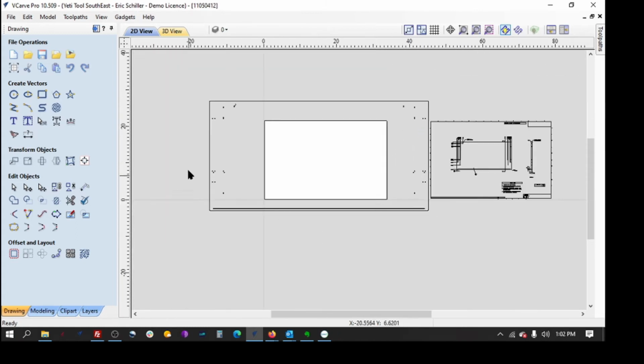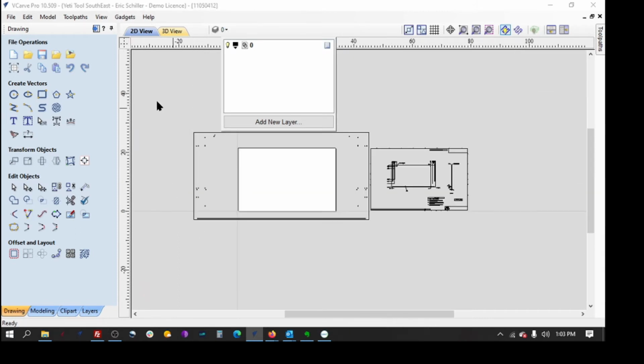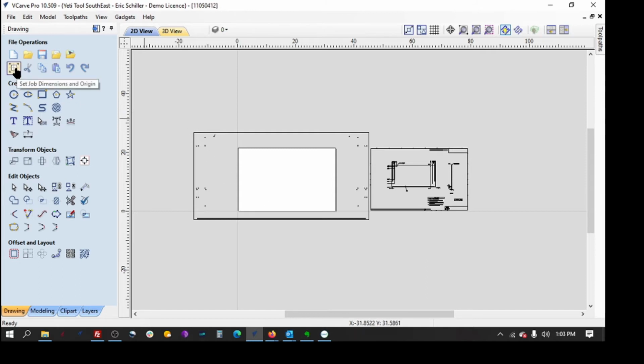Now, if these had come in on layers when I imported them, with the dimensions separate, the text notes separate, and the title block separate, then I could just bring in the operational parts. I could have just turned those off and on through layers. So this can change how you do stuff on your design end too. If you want to do some of the work there with layering, it can cut down on the work that you're doing on the toolpathing side.